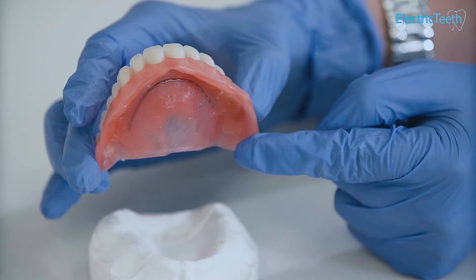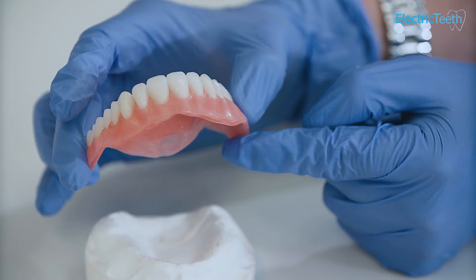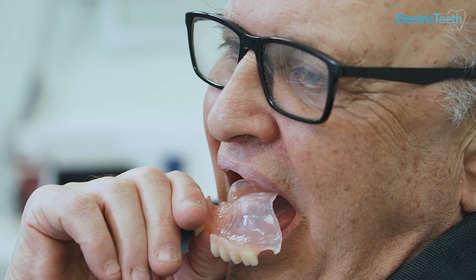A very common question that people have is what are the differences between dentures provided by the NHS or those available through a private dental practice? Ultimately, there's very little difference between them. Both do the same job — both will restore one or more missing teeth, both will give you the confidence to smile again, and both will potentially restore issues such as a drooping smile that you may have because you've had one or more teeth missing.